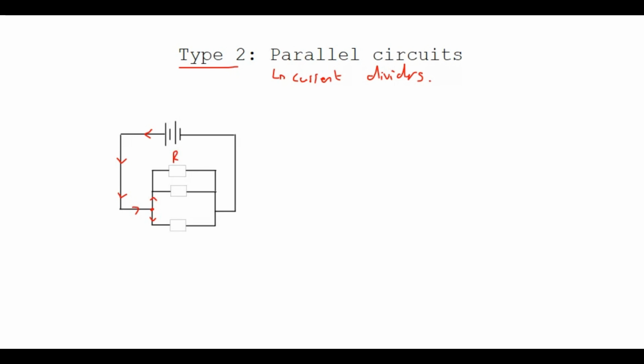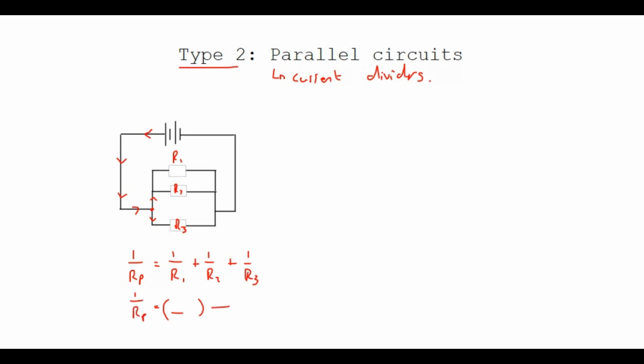Let's label these again. We have R1, R2, and R3. Now, the formula is a little different for the squishing effect here. We still need to squish it, but to squish it, we need to follow the parallel formula, which is 1 over Rp equals 1 over all the resistors in parallel. So 1 over R1 plus 1 over R2 plus 1 over R3. Then you're going to get a certain answer there. Your answer would generate a value of whatever that was, so 1 over Rp would equal something.